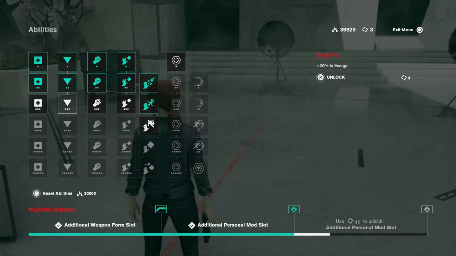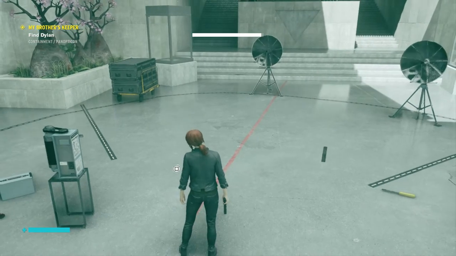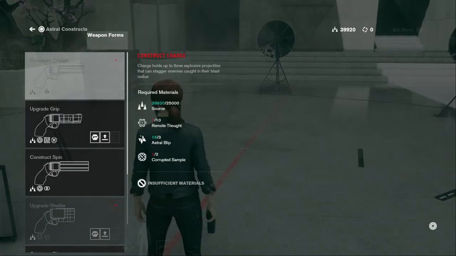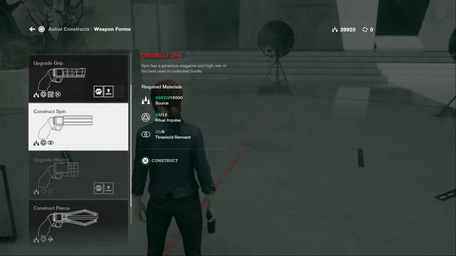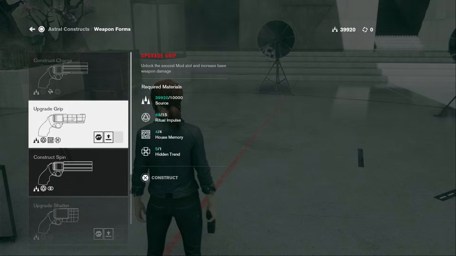I almost want more energy, actually. I think I'm gonna go for that. Oh, hang on. Let me see if I can upgrade my... Construct charge. Yes, I can upgrade my grip! That's what I've been waiting for. Okay, before I consider constructing anything new, I'm gonna upgrade my grip.